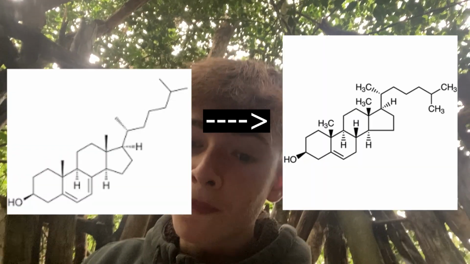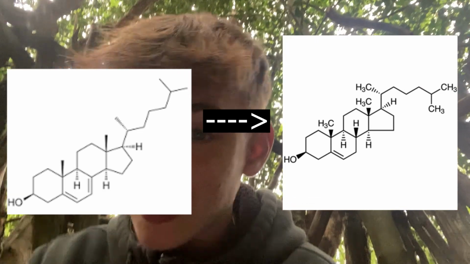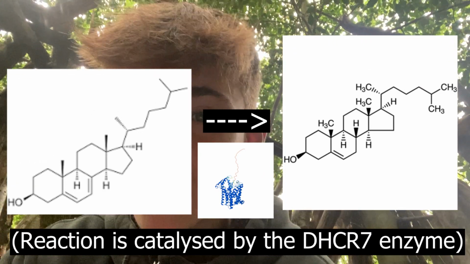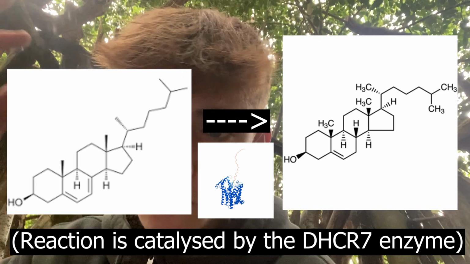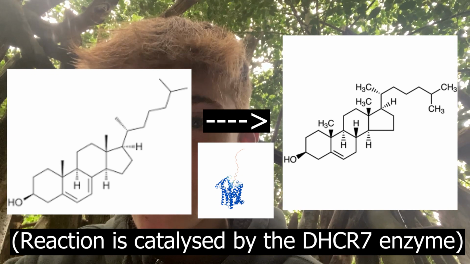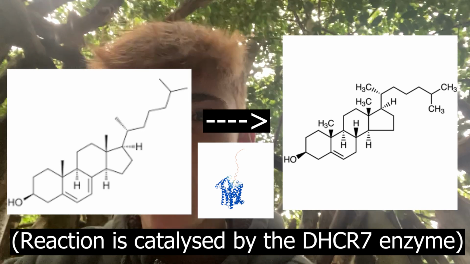And then the reaction from 7-dehydrocholesterol to cholesterol removes the double bond that doesn't actually need to be there. And again, I forgot to put the enzyme down in my notes, which is very annoying, but hopefully I'll be able to write it down on the screen and you can maybe search it up or whatever. So yeah, that is the complete biosynthesis of cholesterol. It's quite a weird rabbit hole kind of thing.